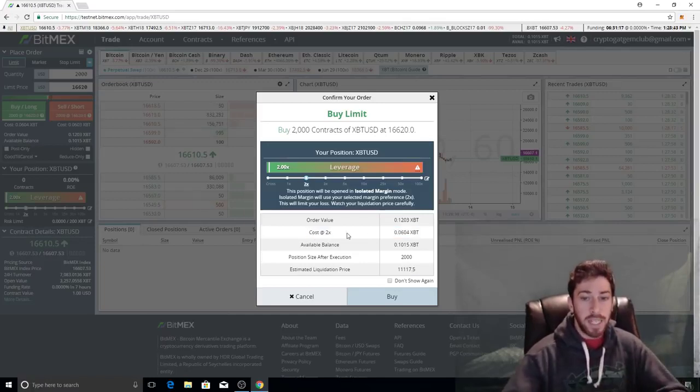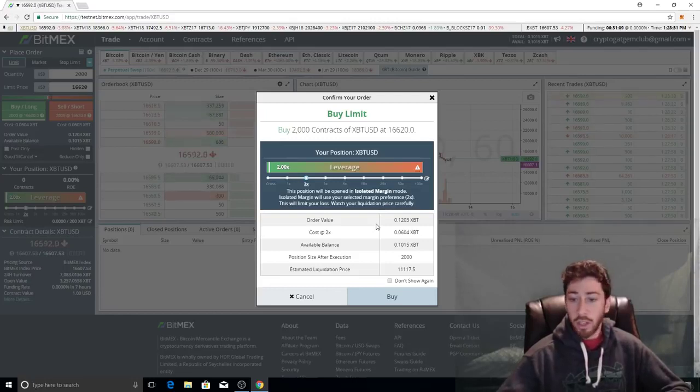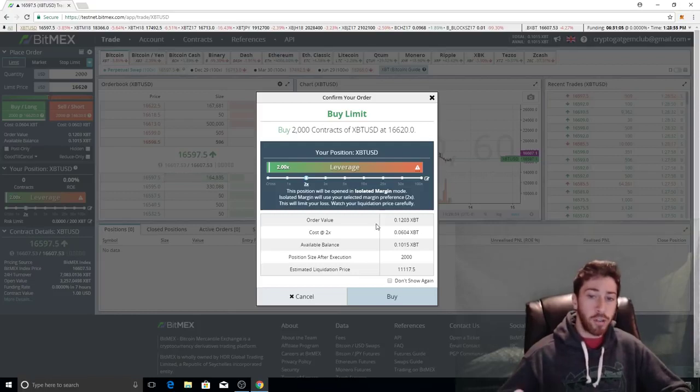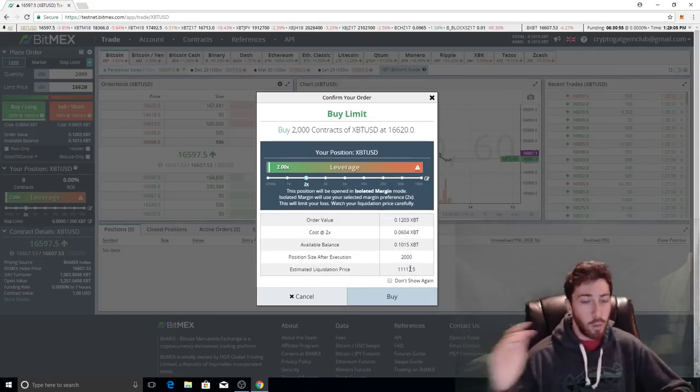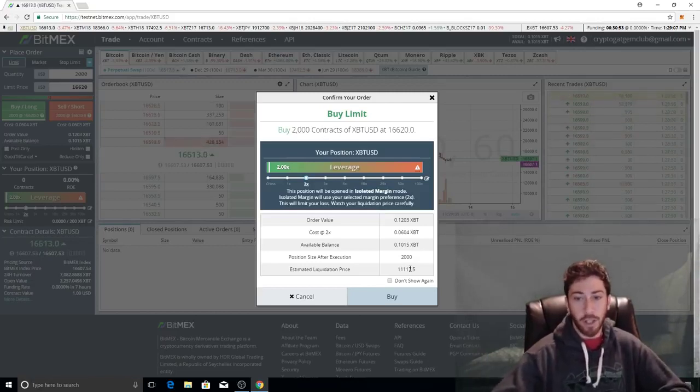Basically what this means is you've lost 0.06 worth of Bitcoin trading at 2 times leverage. And the site is no longer going to loan you money because you broke their terms. Their terms were, we're going to let you trade with 2 times leverage, but if you lose your initial investment, your 0.06 Bitcoin on 2 times leverage at this price, then we're going to liquidate you, keep your money, and your position closes.